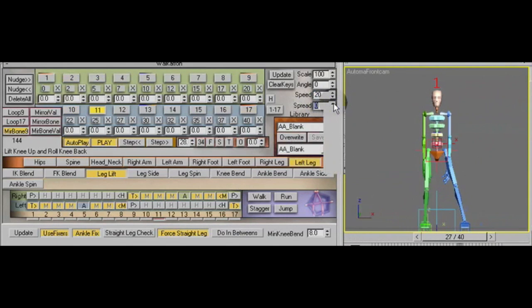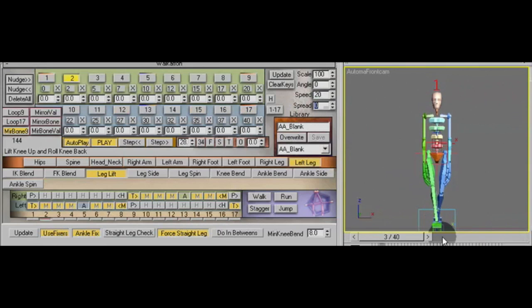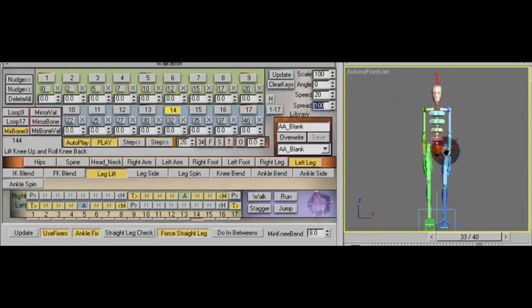And if I put that to 0, we'll see these will be walking a tightrope. Now 100 spread on the foot spread will put the feet directly underneath the hip joint. So no matter how big your character is, if he has really wide hips, you'll see that the spread will move these feet out here automatically. So now let's input some data into this character.